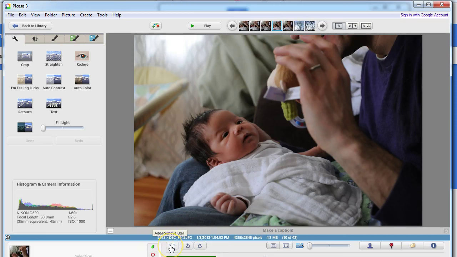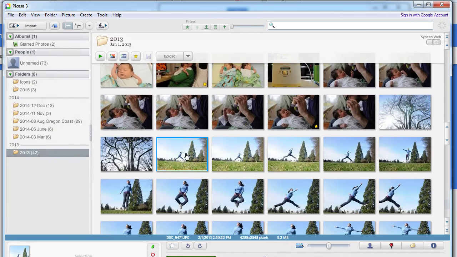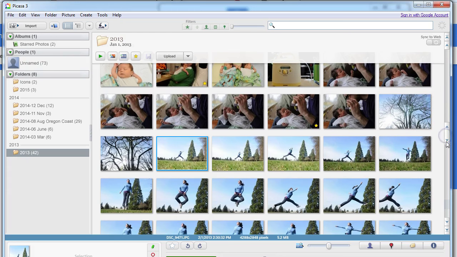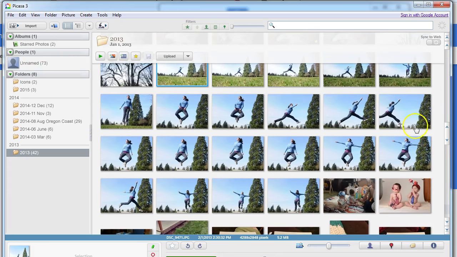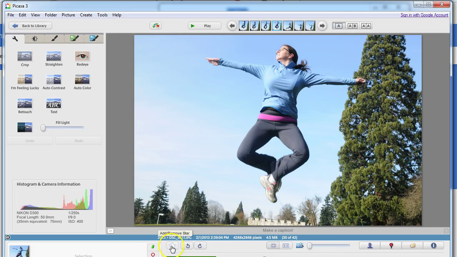Here's a cute one. This is my baby Emmett. So that's a good one in that series. Now I can sort of flip through this series, and actually I can look overall here, and I can just see everything all together and say, well, that one's okay, I'll star that one. Actually, let's look at these two. Oh, that's better legs, so I'll click on that one.